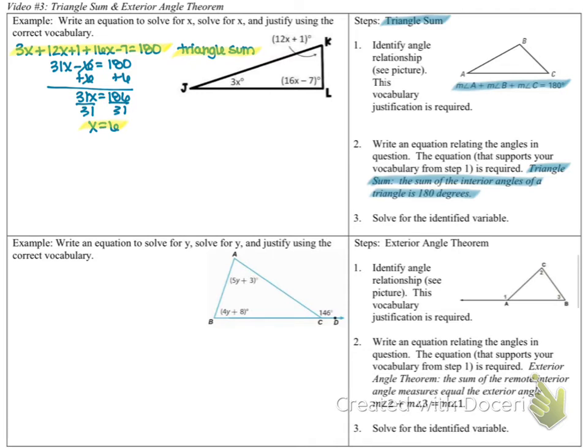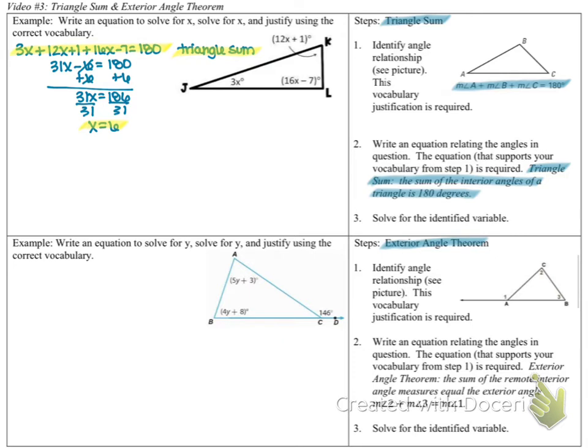Okay, moving on to the last one, which is the exterior angle theorem. As a reminder, like we discussed in class, for the exterior angle theorem you can actually use triangle sum and supplementary angles if you would like to. Actually, you normally do them in reverse order, so you would typically do supplementary first and then triangle sum. Again, you don't have to. So exterior angle theorem, this one's a little bit different.